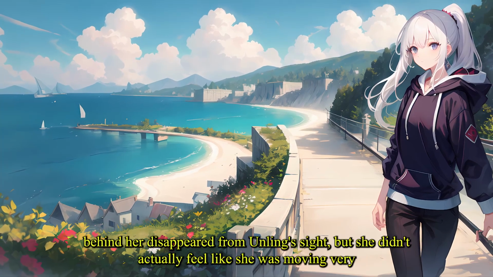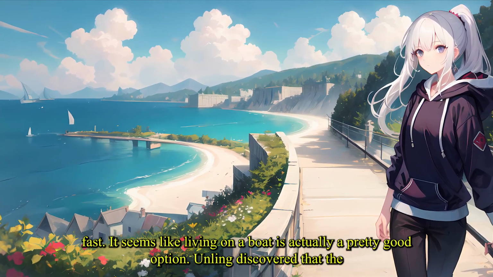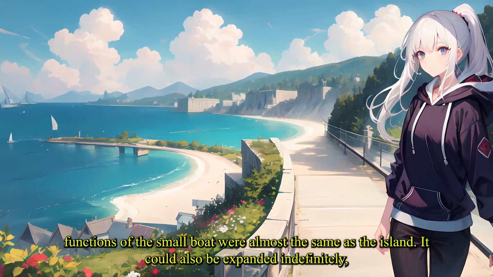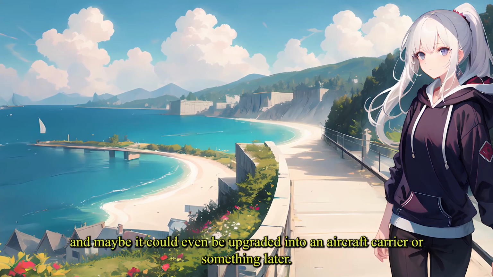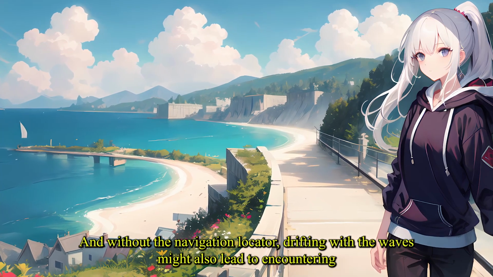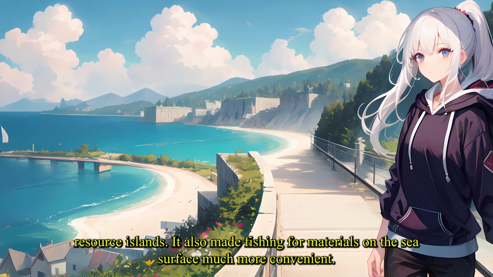Soon, the island behind her disappeared from Ling's sight, but she didn't actually feel like she was moving very fast. It seems like living on a boat is actually a pretty good option. Ling discovered that the functions of the small boat were almost the same as the island. It could also be expanded indefinitely, and maybe it could even be upgraded into an aircraft carrier or something later. And without the navigation locator, drifting with the waves might also lead to encountering resource islands. It also made fishing for materials on the sea surface much more convenient.